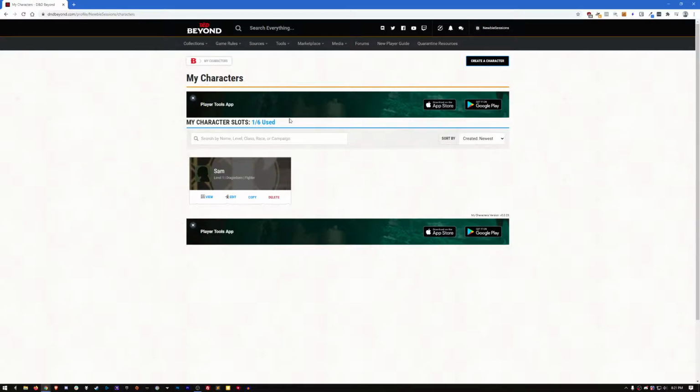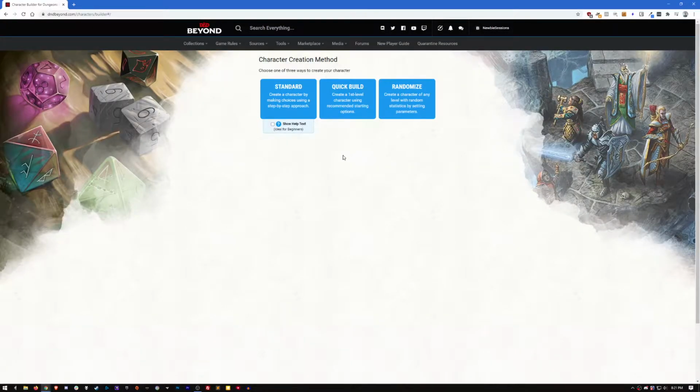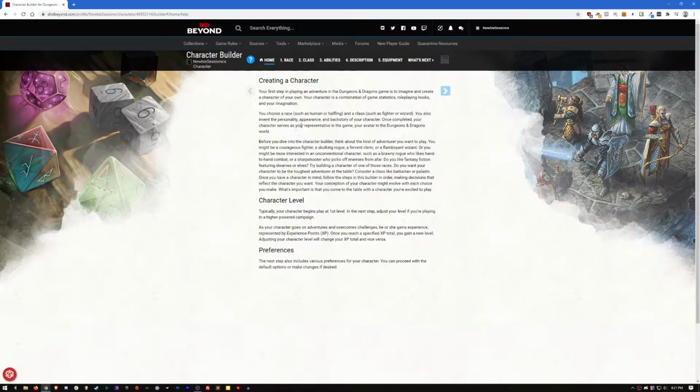All right, so you can see your character vault here, and we're going to be making a fresh character. So let's click Create a Character. We're going to be doing the standard option because that's most likely what you want. It gives you control over building the character that you think is cool, that you want to have at an upcoming newbie session. And I do recommend checking this box. It's pretty helpful. It shows a lot of introductory content explaining the whole process. You can start to read through here and learn about what we're going to be doing, but I'm just going to click next so we can get started.